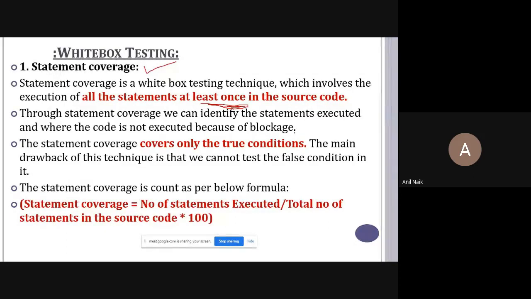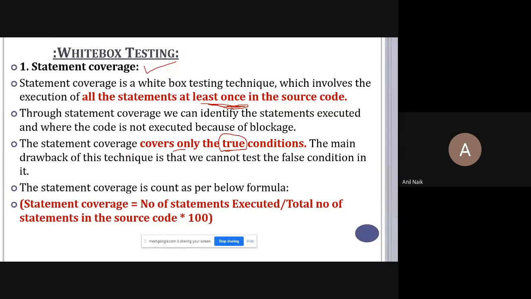We'll see this with an example. Statement coverage covers only the true conditions. When the condition is true, it will jump to that particular statement, which means it won't execute the false statement. Because of this, it won't cover some of the statements. That is the drawback of statement coverage.